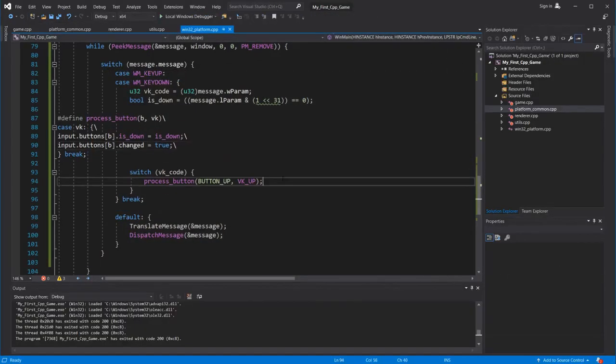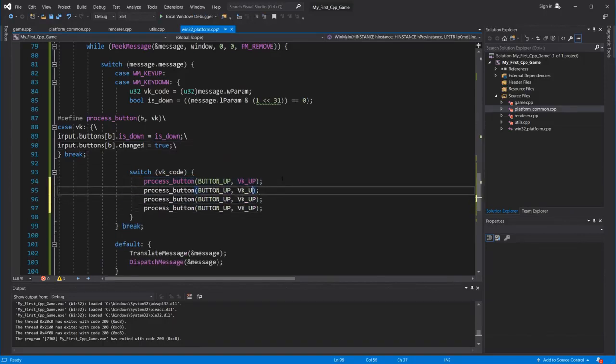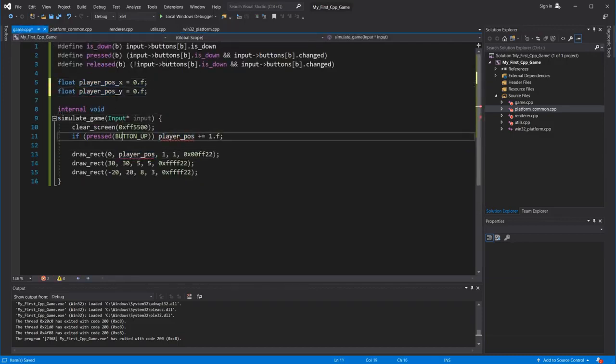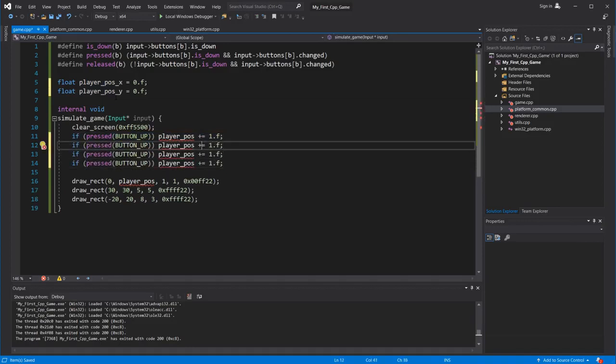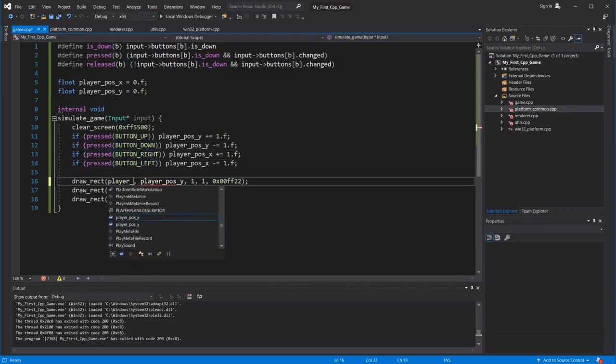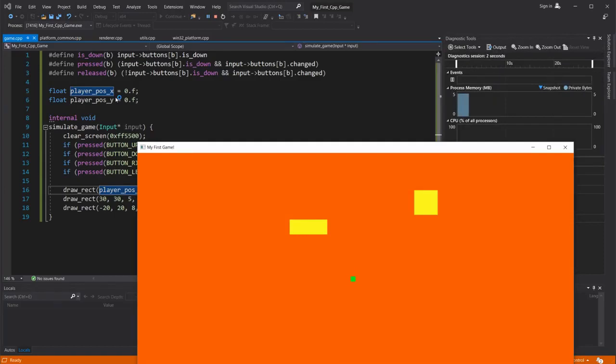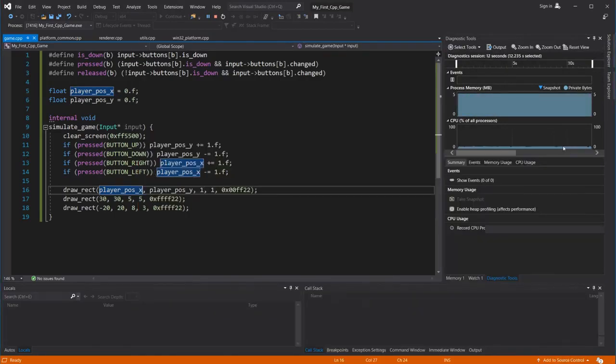Now it'll be really easy to add the other ones. Isn't that awesome? We can already make a small game with this, right?